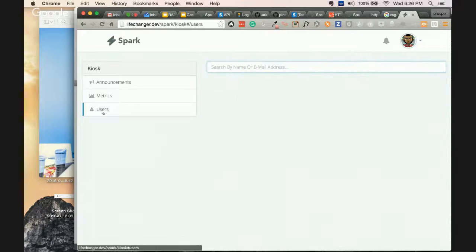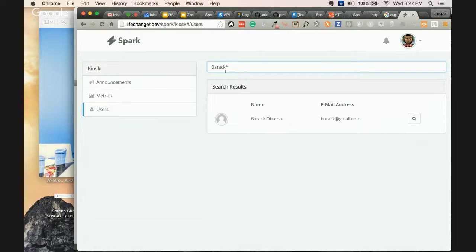Now for users, okay, now this is critical. You can search for any user on the platform. So if I search for Prosper, no user, let me search for Barack. Now it's giving me no users because it deals with the full name. But I can do Barack star. Star means any instance of Barack, just give me the information. Now, this is Barack Obama. Okay, there is a user on the platform.